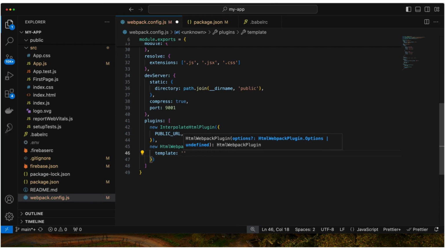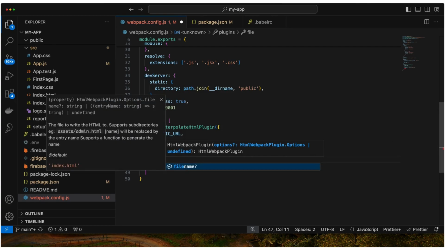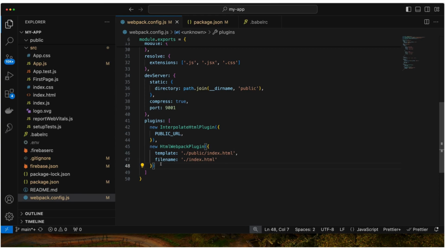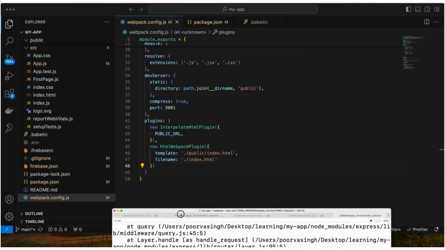By default, we point it to the index.html in our public directory, and the other parameter that it takes is file name, which points to the index.html file in the current directory. Let's save it, go back to the terminal and see what happens.